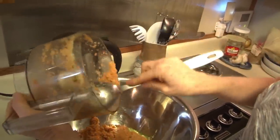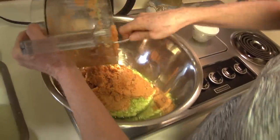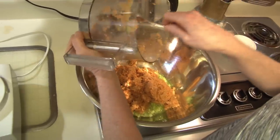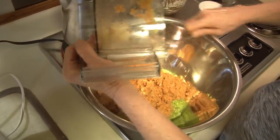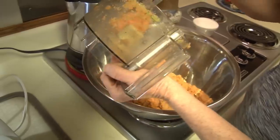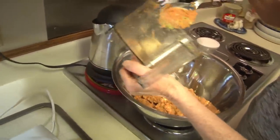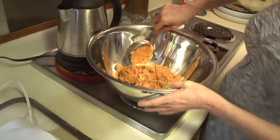And I actually normally make more dog food than what I'll be doing tonight. And I go down to Sprouts usually when their meat is on sale, because I like to buy their natural meat on sale. And dog food was needed and it wasn't on sale, so I didn't get quite as much as I normally do. But we'll get to the meat portion here in just a minute.